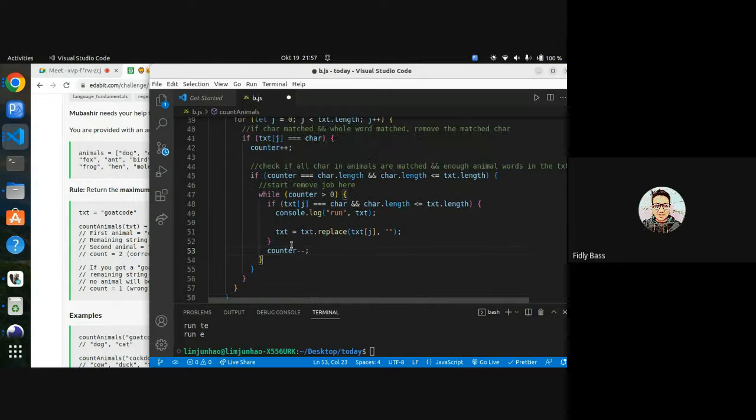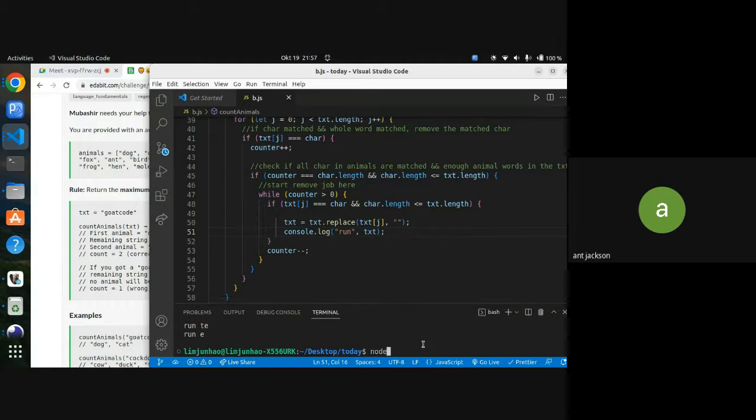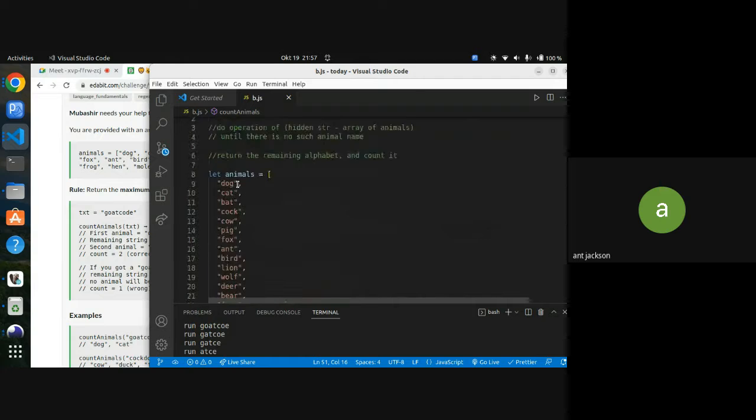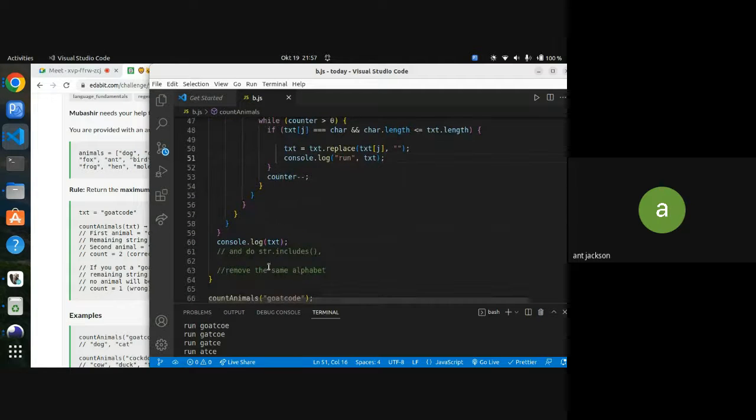Okay. But this one, how come? You see D or the first word is what? Dog, right? D disappear. All disappear.